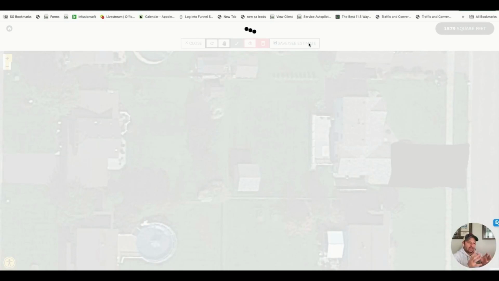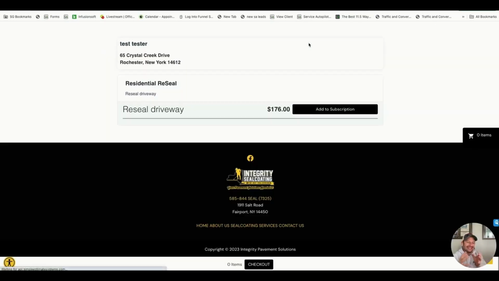So what we've done is connect Copilot CRM to Zapier to SendJim to send a property direct mailing, and then tie that mailing through a QR code into Simple Estimate, and then the client can go in, add a subscription, and sign up. So that is a full workflow of building route density with automated pricing.